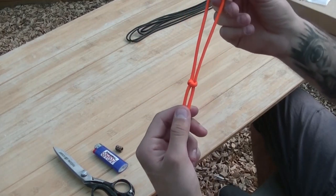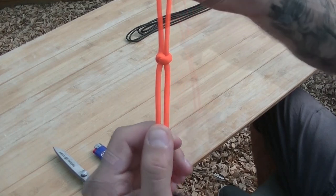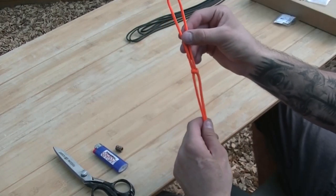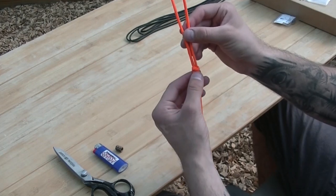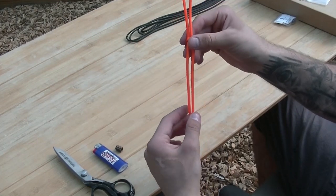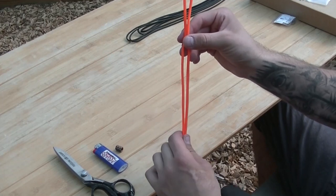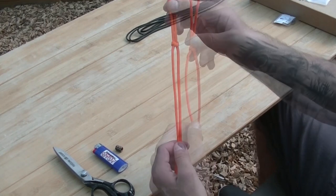And the knot will look something like this. You then repeat the same process all the way to the end. We normally do around 8 knots, and then we'll leave a little bit at the end before we cut the cord, but I'll show you how to do that once we get there.